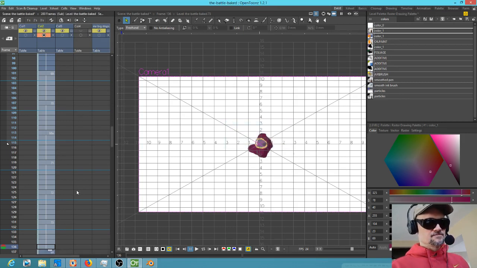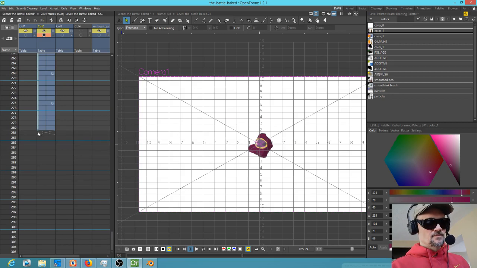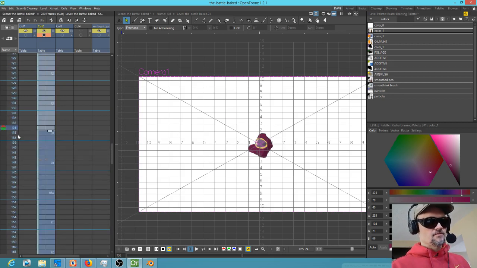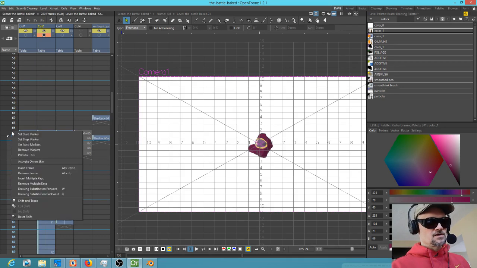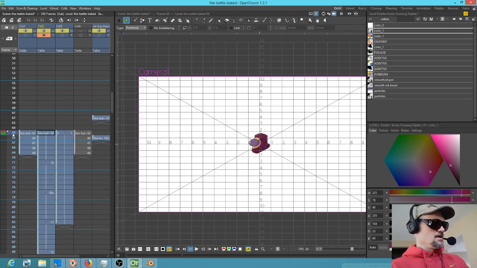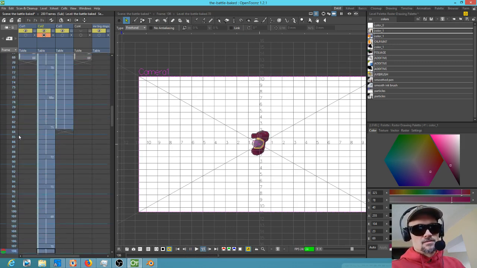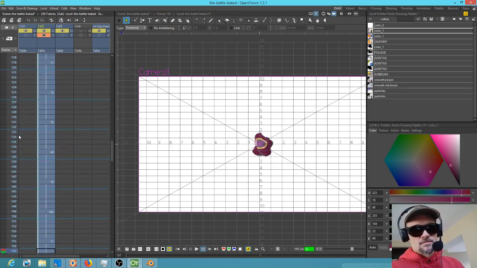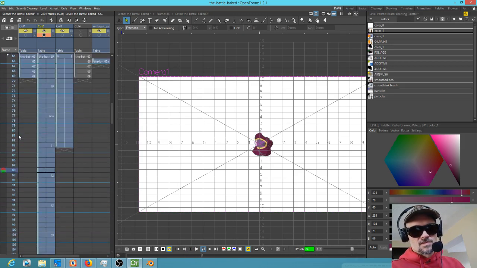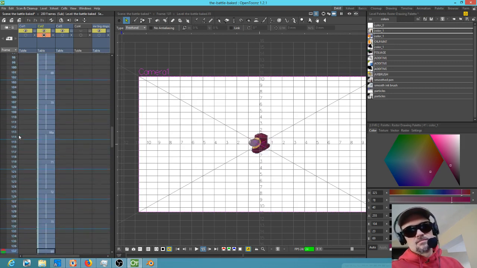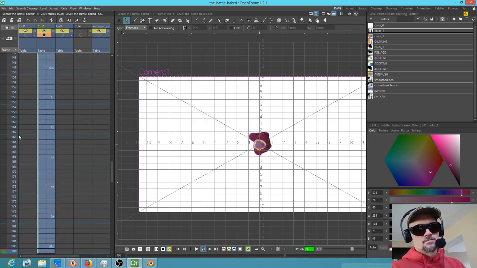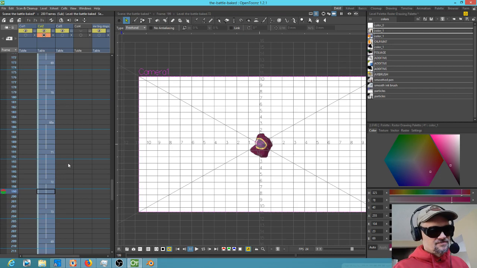That was easy. Okay. So set the stop marker there, set the start marker here, and okay, 4 is enough.